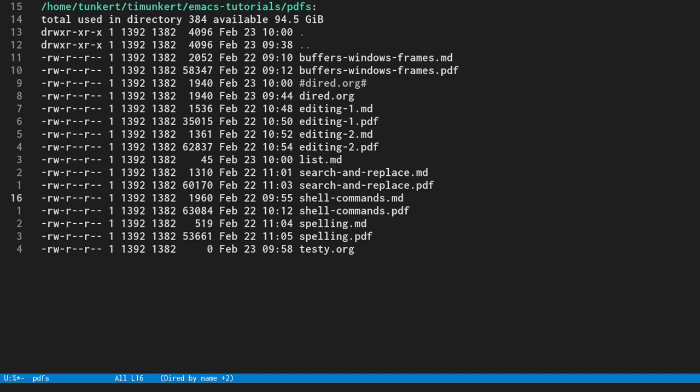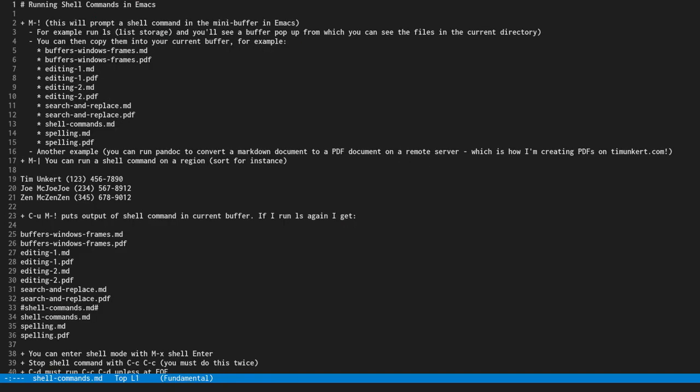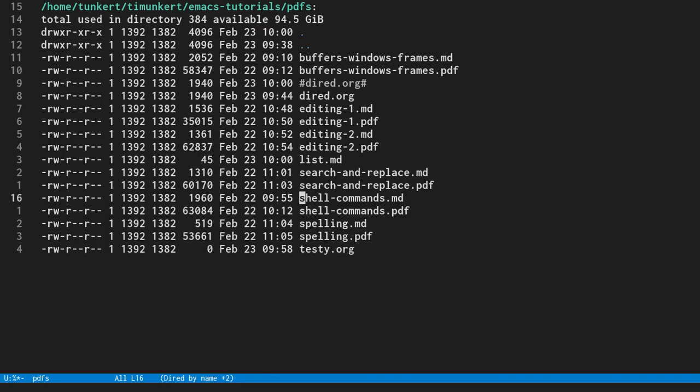So let's actually unmark this, and let's go into shell commands, and do a search for buff. And we see we've got it marking buff in all these places. So all these little files mark buff. Okay. So I'm just going to quit out of that and then Control-XD. And I'm quitting out with Control-G, by the way, just in case you're wondering.